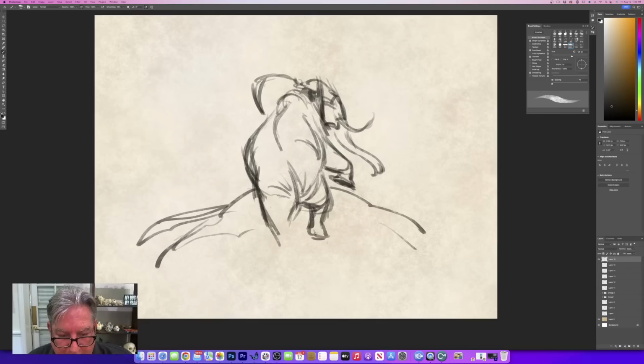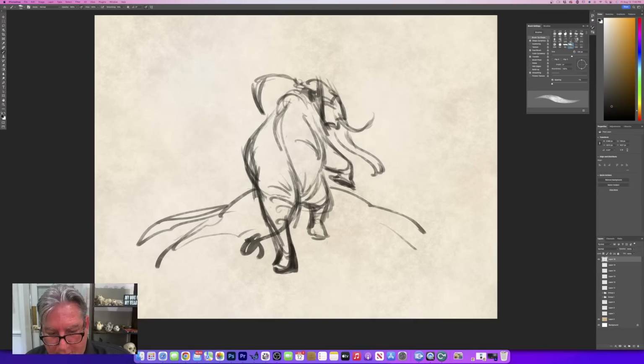And Renee asks, do you go over the basics of making a pose in your new course, or is it more of an advanced course? No, I'm gonna be talking about that a lot, actually. Finding the thrusts and the fluidity of a pose, like I'm trying to do here. So you can see here, I'm trying to find that, because one thing I always say is take the time to just get in there and be bold, and that's what gesture drawing is all about, is finding that pose, because you can always go in and make the drawing pretty.